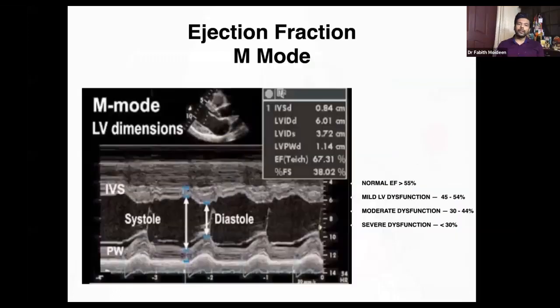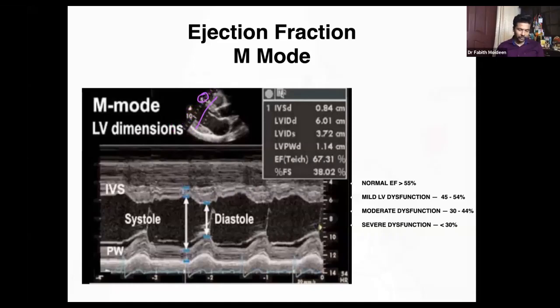All right. The other commonest method cardiologists and technicians use is M mode ejection fraction. I don't recommend this. You put the M mode at the mitral, parasternal long axis like that, and you measure the diastole and the systole. You can put some measurements of the IVS and posterior wall, and automatically the machine will calculate EF for you. But the problem is, think that the patient has a problem on this side, and this wall here is not moving at all. You may not get a correct EF.